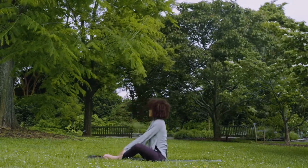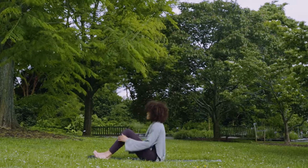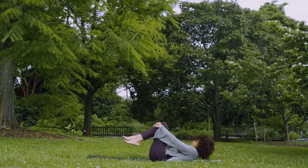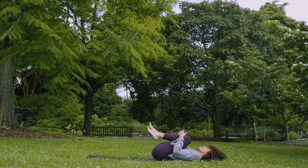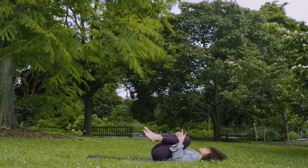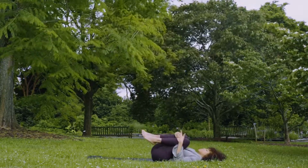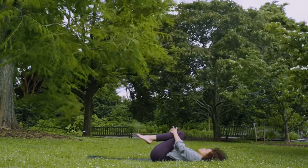From here, we'll slowly release. Lift yourself up. And from here, you'll roll yourself all the way down onto your back. Hug your knees in tight towards your chest. From here, you can take a minute or so to take any finishing postures that you know your body needs. So you can stay with knees to chest.